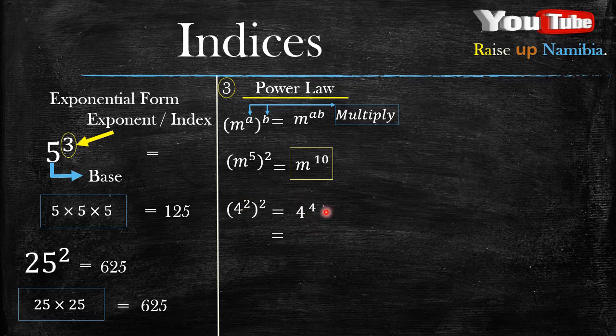Okay? Now remember, when it's a number, you can't leave it like this, like when it's a variable or a letter. When it's a number, you need to simplify it. So what's 4 raised to the power 4? It's 256. Okay? In case you are wondering where we got the small 4, we got this small 4 by multiplying whatever was outside the bracket, which is this 2, with the small 2 here, which gave us this 4. And the bigger 4 is the same as this 4. Okay? We just brought it outside at the answer. So 4 raised to the power 4 is 256.